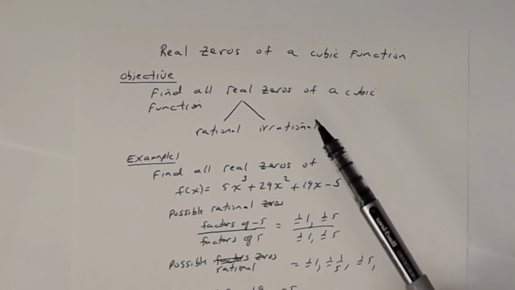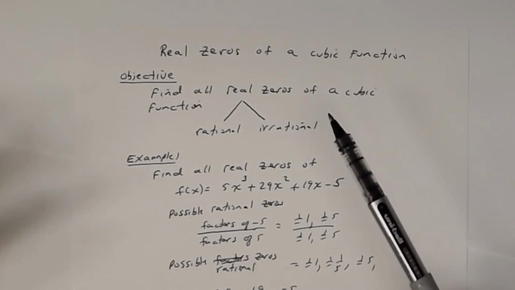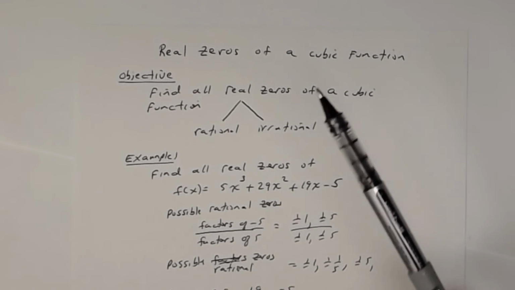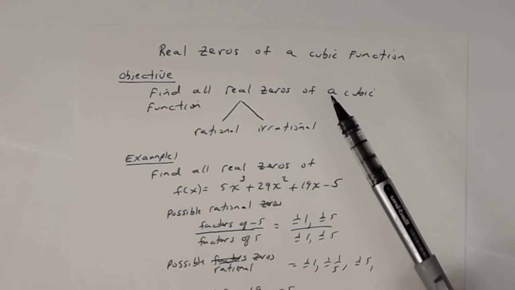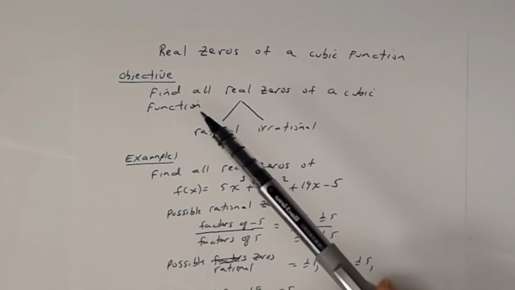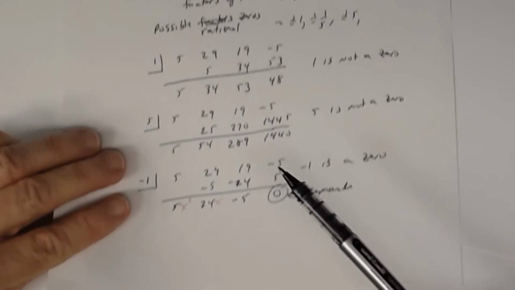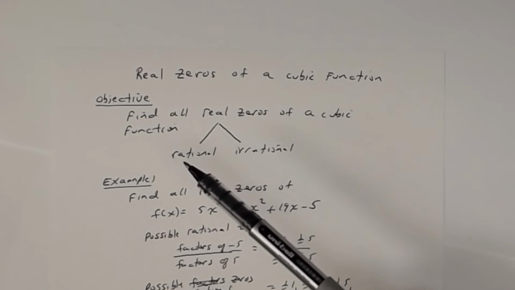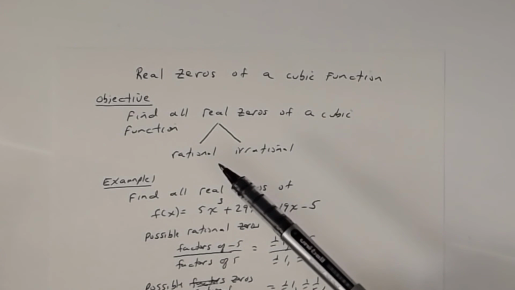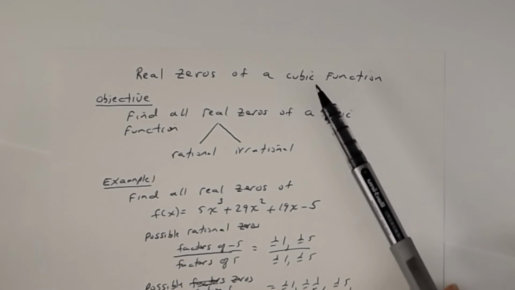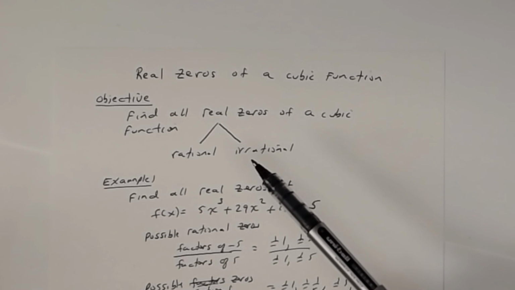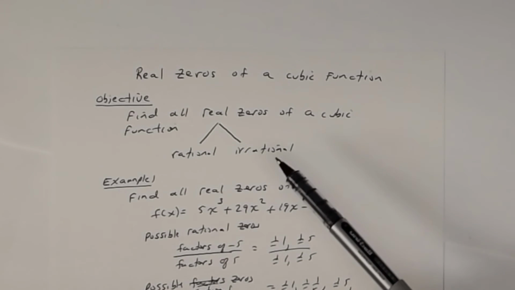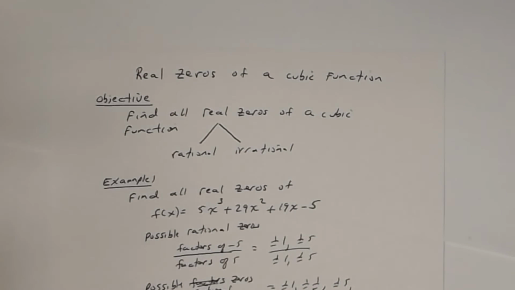So this was a lesson on finding the real zeros of cubic functions. Keep in mind in this lesson, we had at most 3 zeros. Some had multiplicity of 2. Some of our functions had 3 different zeros, like you saw. But in this case, our zeros are either rational, irrational, or a combination. In the next lesson, we're going to do cubic again. That's where we're going to have non-real zeros, so that imaginary number. Okay. All right. So that's the end of this lesson.